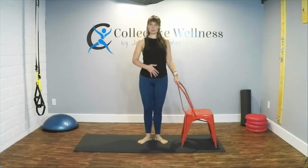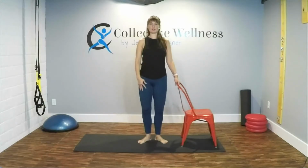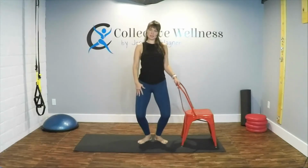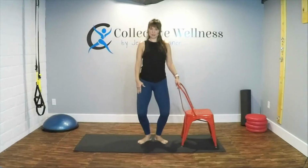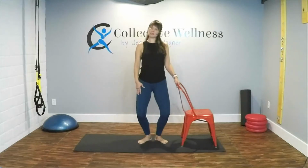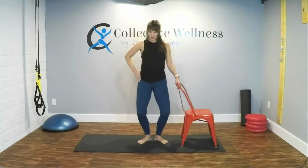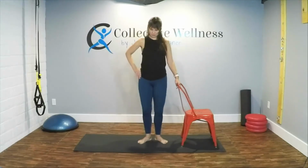Okay, coming down, we're going to do a plié. So you're going to bend your knees, heels stay into the floor. You're driving the heels into the floor as your tailbone goes straight down, nice and tall, and then straighten back out. Good. So now we're going to get deeper into the stretch, the dynamic stretching part of it. We are working and stretching at the same time, and that is where we tend to relax those muscles as we work them and stretch them. And then we can go deeper and further into those movements.